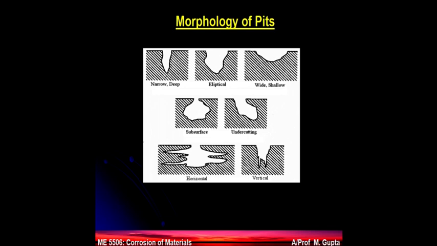So once the thickness is compromised beyond a certain extent, your pipe opens up. That is the kind of damage we have seen. You can have different shapes of the pits, and this is not for your memorization, it is only for your information. I'm not going to test you to draw 5 different types of pits, not really. It is just to show that these holes can have different morphology like narrow, elliptical, wide, undercutting, subsurface, and so on. It all comes under the different environmental situations.